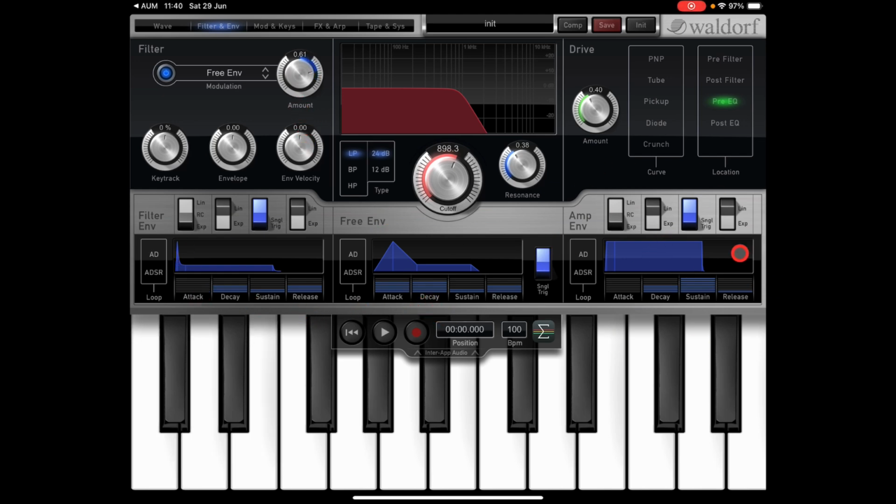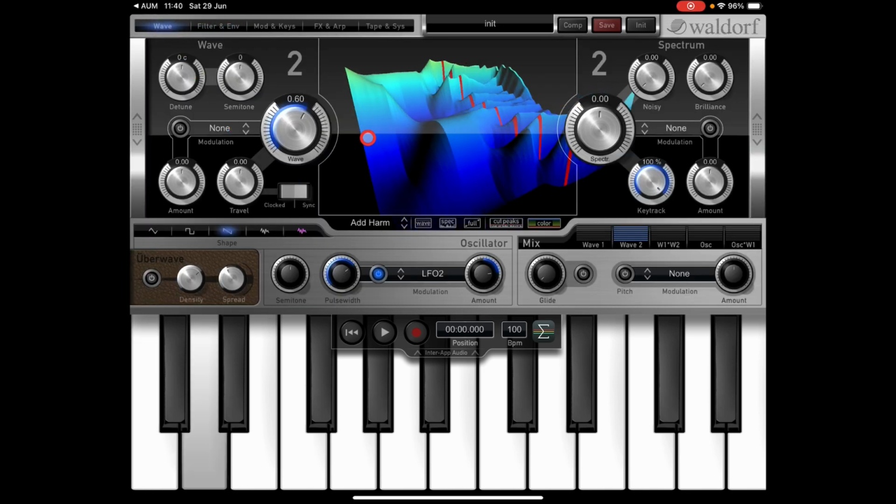This is our basic amp envelope here. And this is global. Let's give this a little bit of travel. Very nice. You can also control a mix here if you want to.